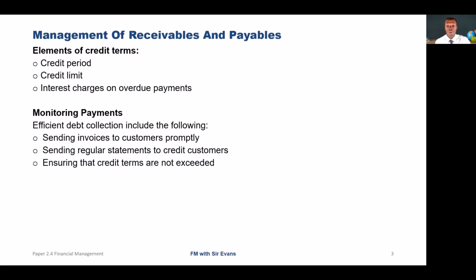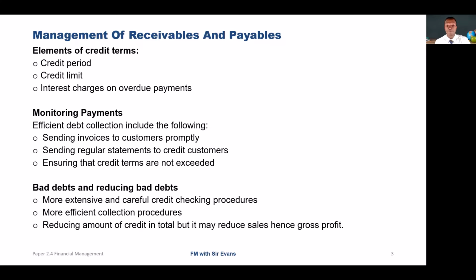The third one is ensuring that credit terms are not exceeded and the customer is not allowed to take longer credit. To chase overdue payment, you can make telephone calls and send reminder letters. You can even withhold further supplies and further credit. Where extreme, you can use debt collection agencies, send legal notices, threats from solicitors, and finally, you can even take legal action. But this is often the last resort, as it may hamper the relationship with the client.